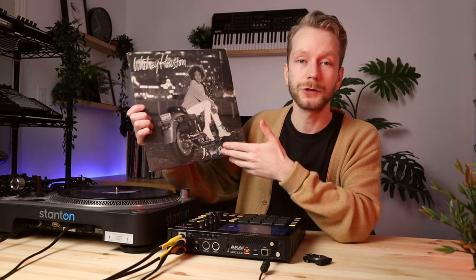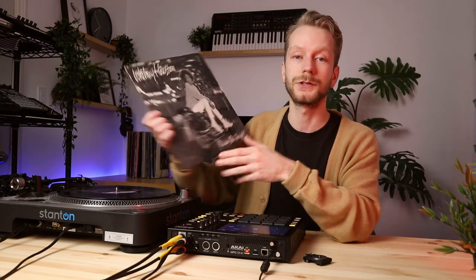So I've already found a sample that I think will work well to chop up, and it's off this Whitney Houston record. The record's pretty sick, and it's not as common as her two records, I Wanna Dance With Somebody and How Will I Know. Those are the records I see everywhere. This one I haven't seen as much.